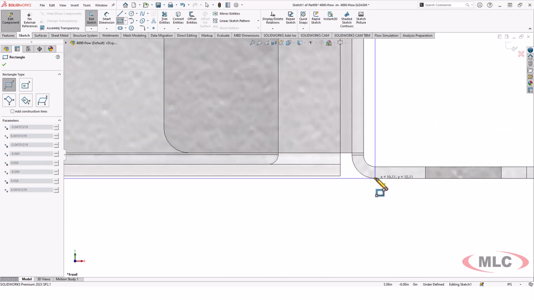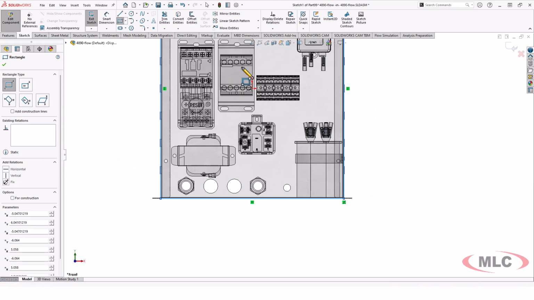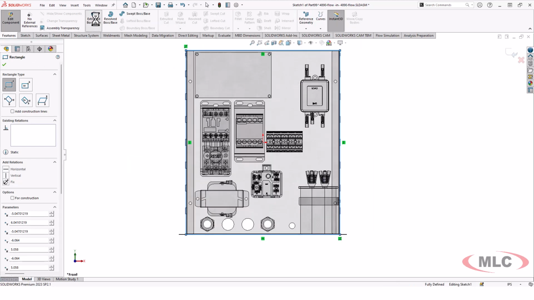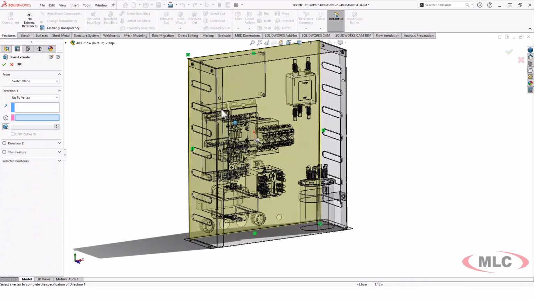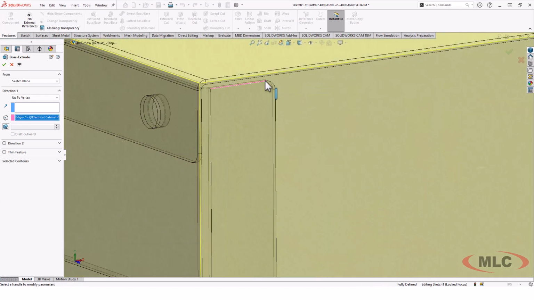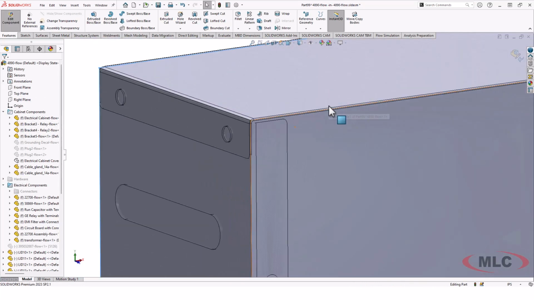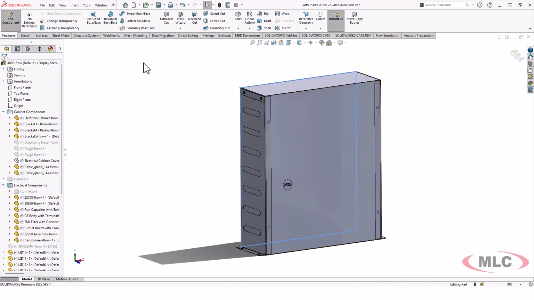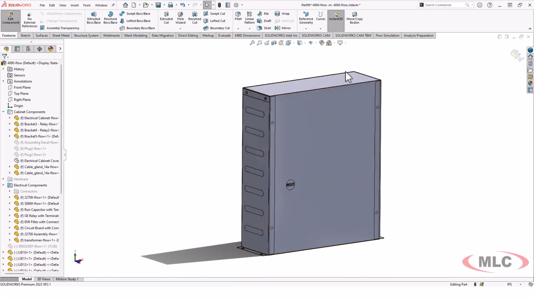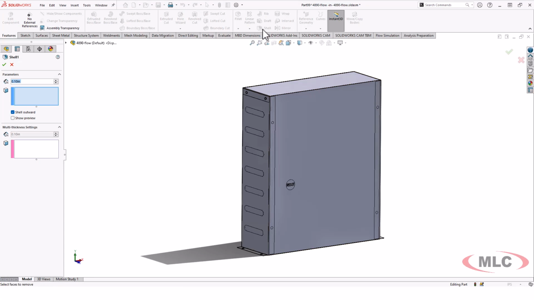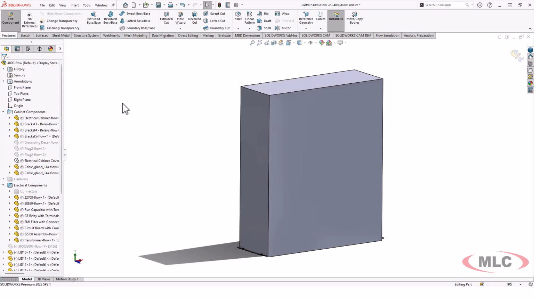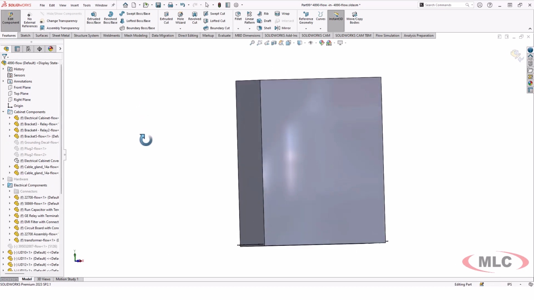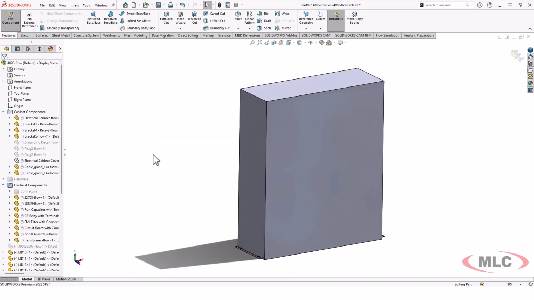I'm going to create a box that at least encloses my interior volume. Extrude that out, and for this one we'll come all the way out to here. You can make it a little bit bigger if you need to, but basically that is the volume that I don't want the air flow to leave. In other words, I'm going to seal all leaks inside that volume, and to do that I'll just shell, and I'm going to shell outward. An outward shell just creates a wrapped box, so basically it wraps a box around the interior volume.